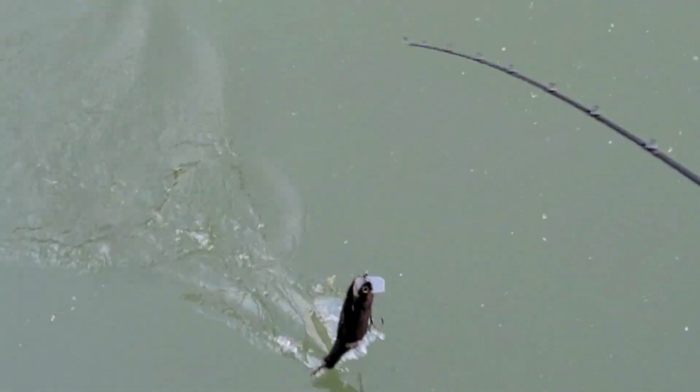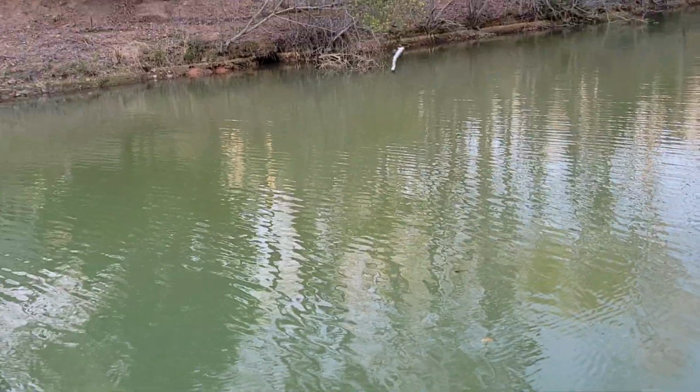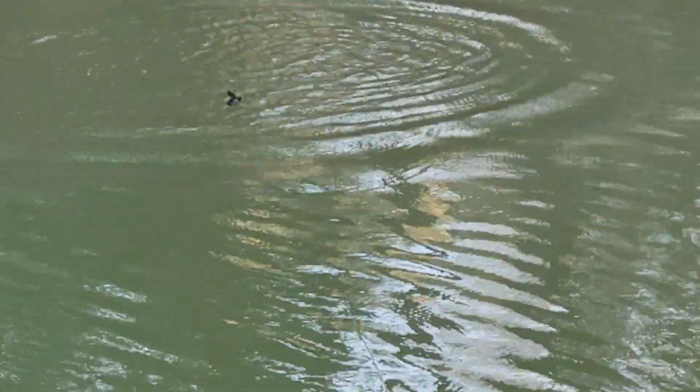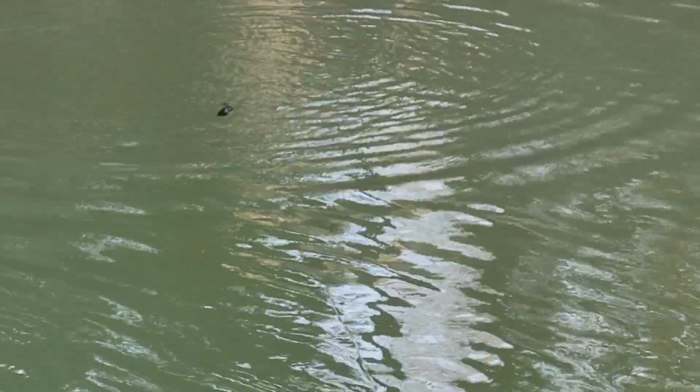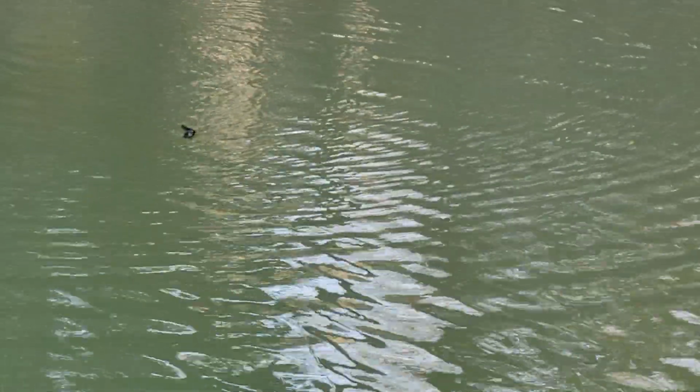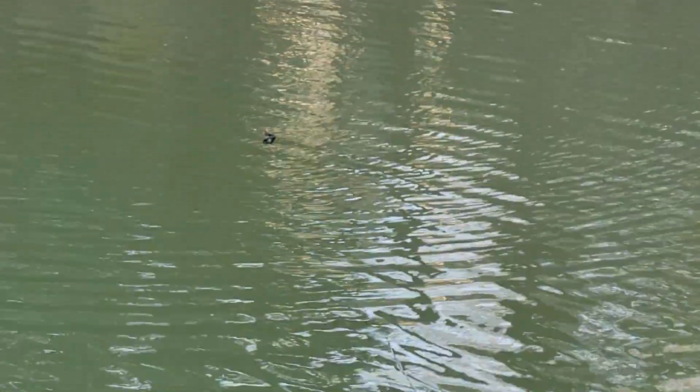Alright, now we're going to walk it a couple times. And I'm going to try to keep it on the surface. It's interesting, when I start to walk it, it wants to dive, but after about 3 or 4 walks, it will actually come back to the surface. There's 2 ways to do this. I actually found it was easier to do this with the reel, so this is reel chops.